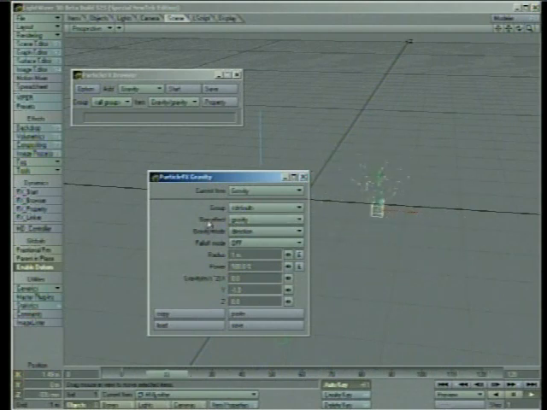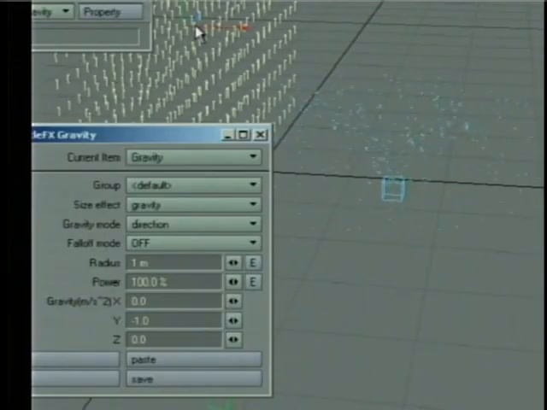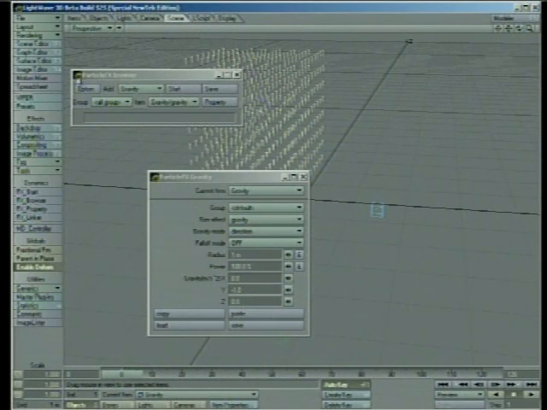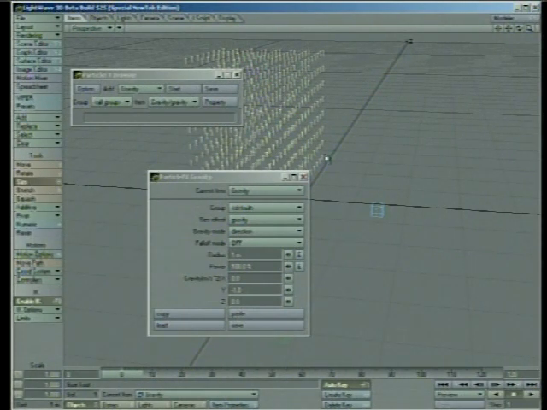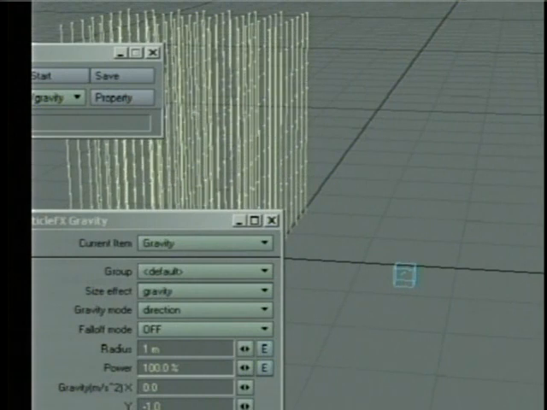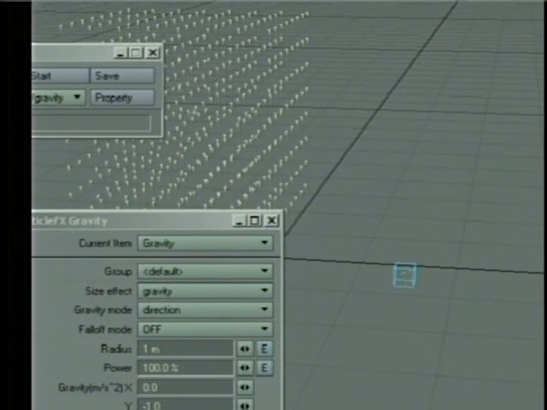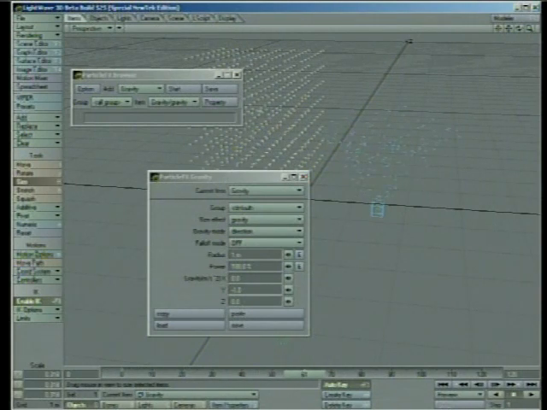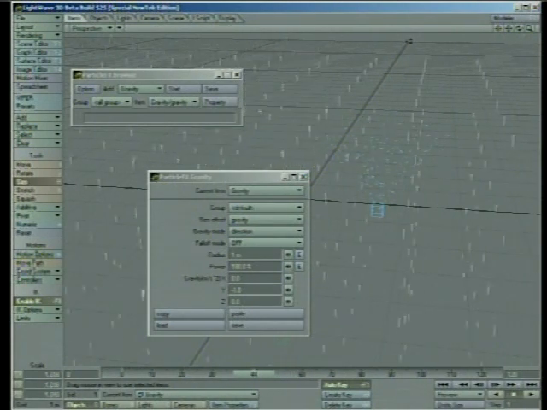You can also have a size effect here. And what this does is it tells it, as I scale the gravity item, it's going to increase the effect of the gravity. So if we go here to items, size, and we size this down, or size it up and down, you see the little lines growing and shrinking? That's changing the strength of the gravity. More gravity, less gravity. So what I could do is set it very low. You see the particles are barely being affected by it. And then I'll crank it way up.